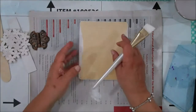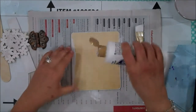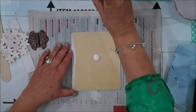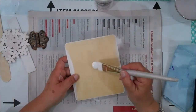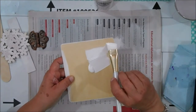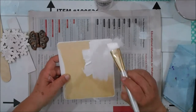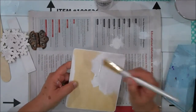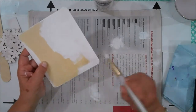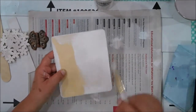So what we're going to do right now is let's finish painting up the back of this, and then what I want to experiment on, I haven't done it before, but I'm going to see how it works out. I have some of the glimmer mists of various colors, and what I'm going to do is see what it looks like painting that hydrangea. I have a couple of colors I think would really look nice, and so we'll paint this up, and then we'll do the hydrangea.